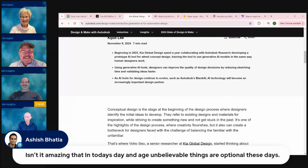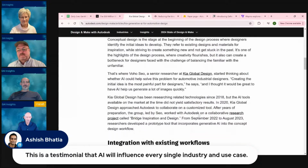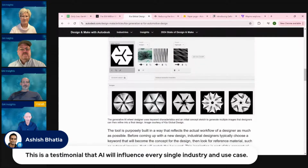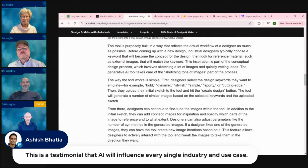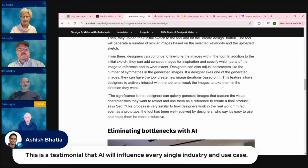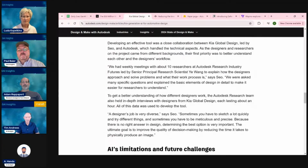Yeah. It's interesting. One thing to note here is that they did build a purpose-built platform with an open source product. So again, to the idea that more and more large companies, particularly for things like conceptual design that are highly confidential, are likely to want more control over the training data and the use of the model. And so this is a purpose-built model. This is not just random Autodesk AI stuff that they built with Autodesk using their platform, but it's built with an open source Diffusion platform so they can control it.